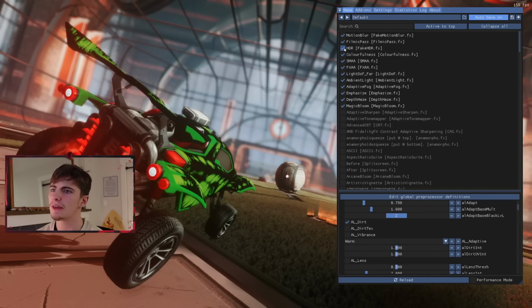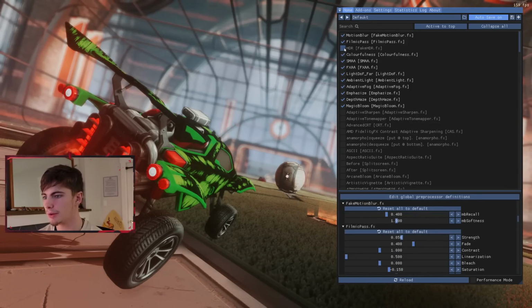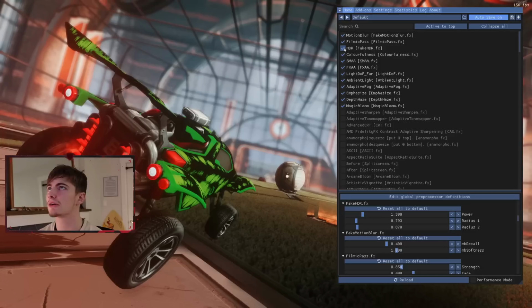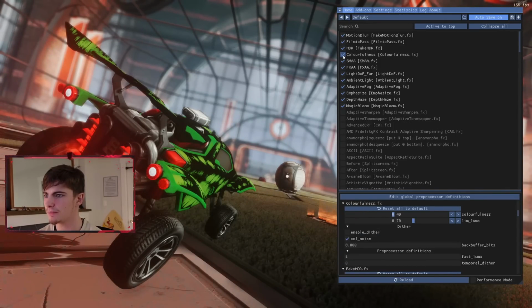Something else I use is HDR. If your graphics card doesn't support HDR, this is awesome because you can make it look like it does when you go to post it. And you can see that makes the darks darker, makes the whites whiter, makes the colors more colorful. Same thing with colorfulness. I use colorfulness all the time.